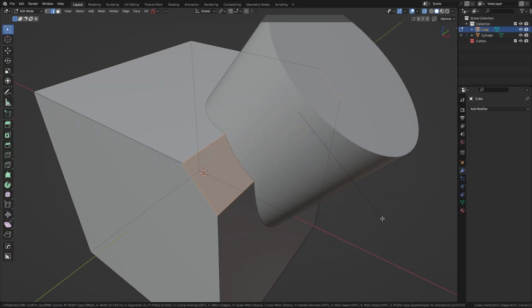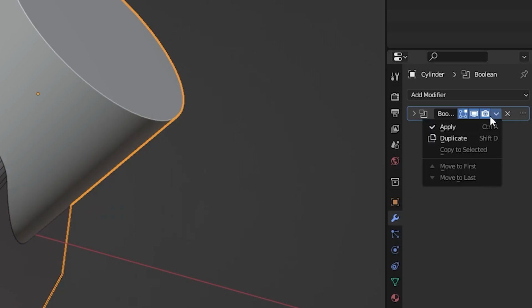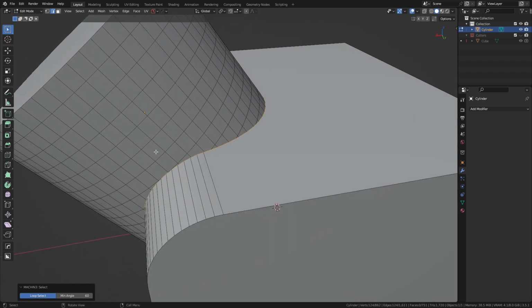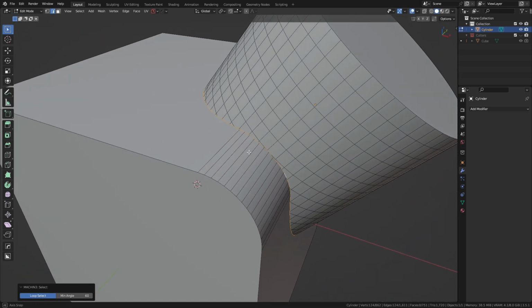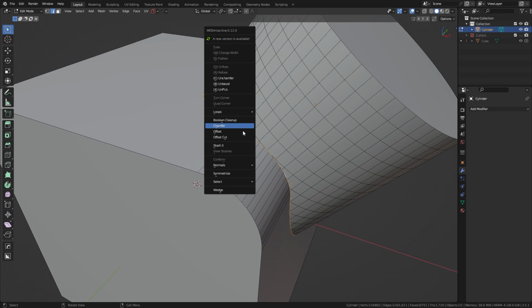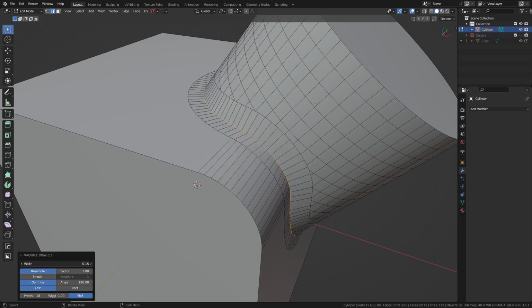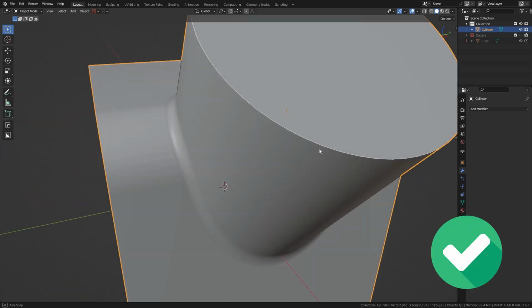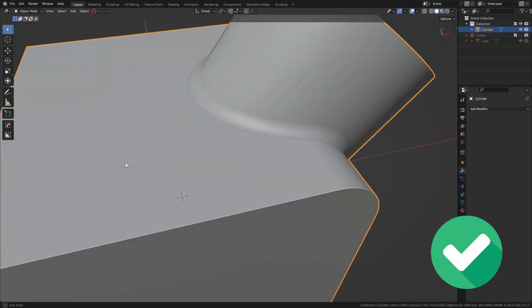Now, make sure the bevel isn't too small because that could cause problems as well. Make a decent sized bevel so it looks nice and continuous. Now, when we run the union Boolean and select the edges, notice how much easier it is to select and how nicely the fusion actually looks when we add the bevel. And on top of that, I can also run an offset cut, which is perfect, and I'll get a much cleaner bevel between the two objects. This is the correct way to use union Booleans.